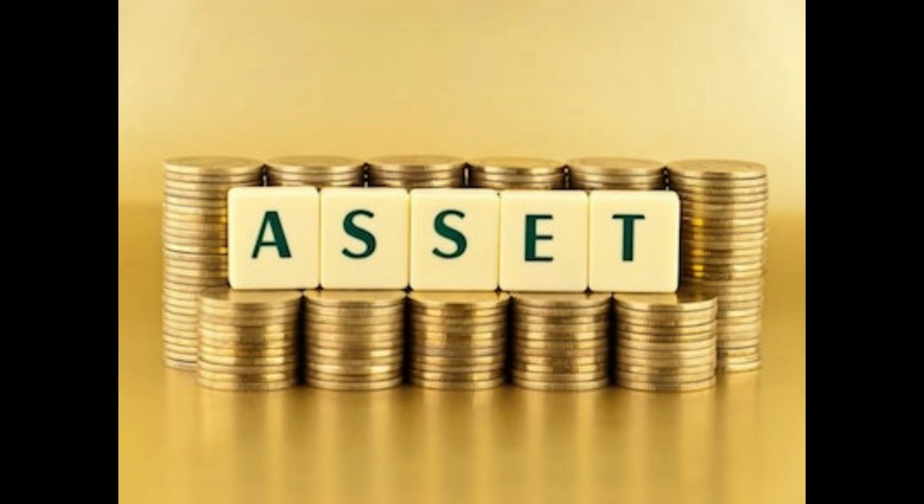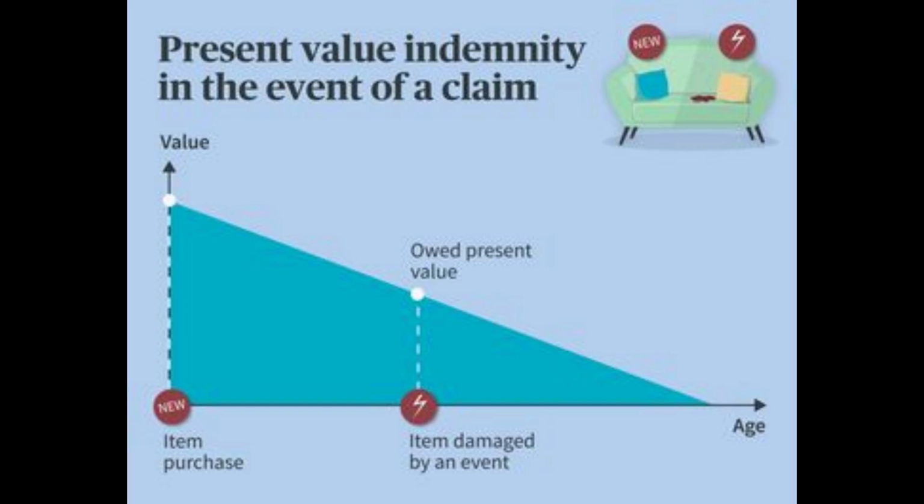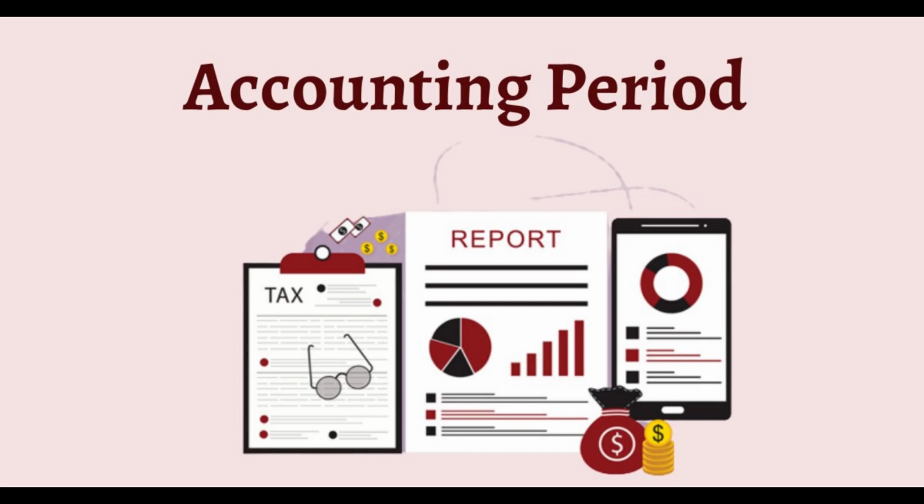Based on the initial measurement of the lease liability, you need to take note of the present value of future payments. This is where you use the discount factor and the annual payment, and it simply gives you the initial measurement of the lease liability. Then there is the subsequent measurement of the lease liability. This is where you need to itemize and take note of the finance cost.